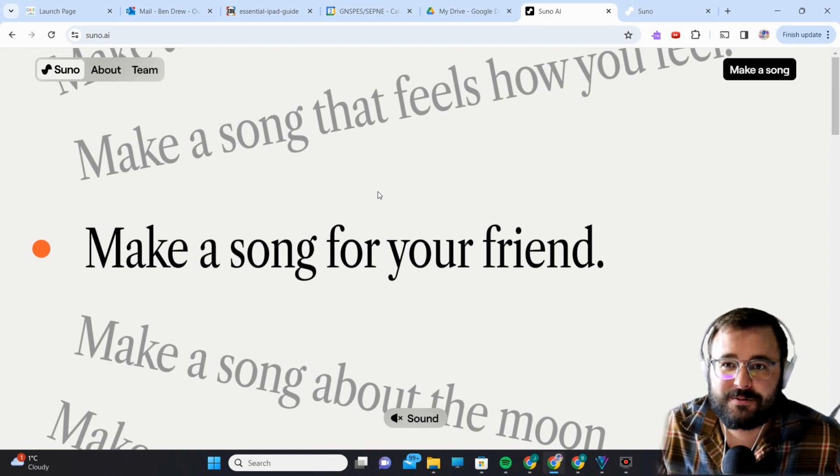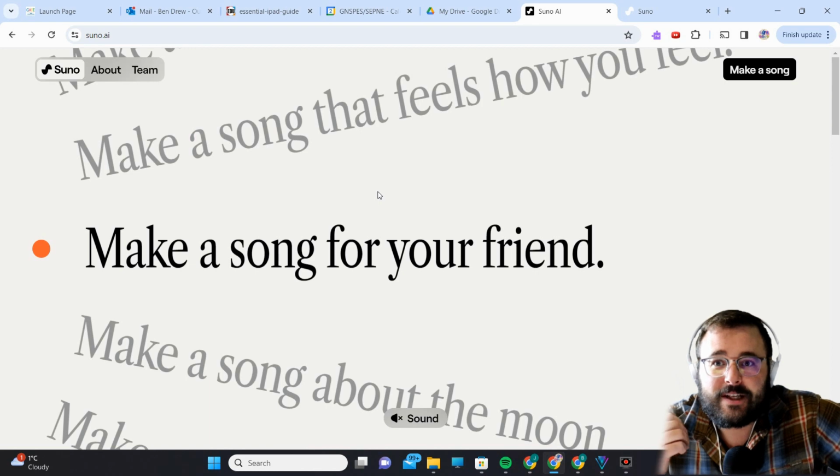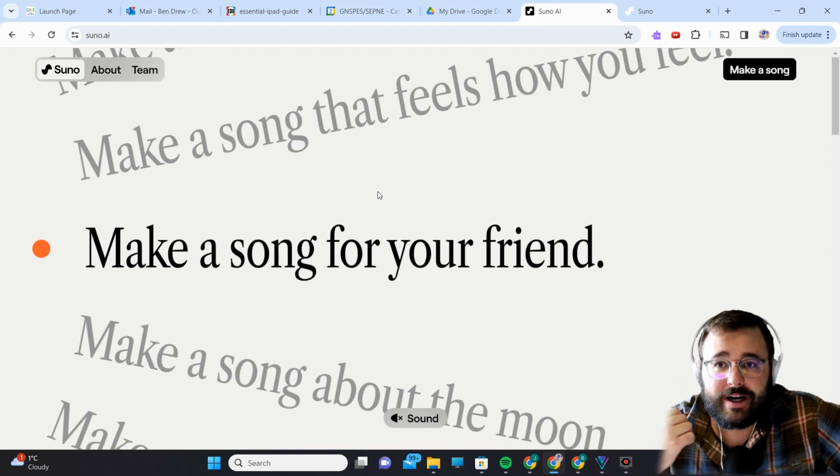So we're jumping into a new tech tip of 2024, and I have a great tool for you. It's a lot of fun, and it can drive engagement in your classroom. It's like a late Christmas present, and it's called Suno.ai. It's a program that allows you to create a song with very little effort, like the one you heard in the intro to my video.